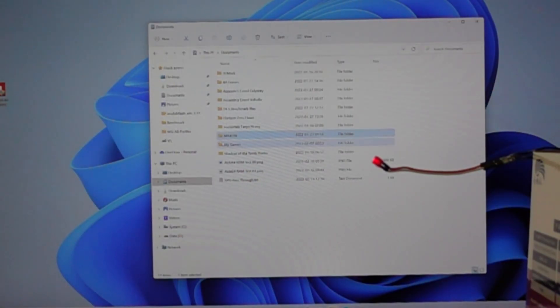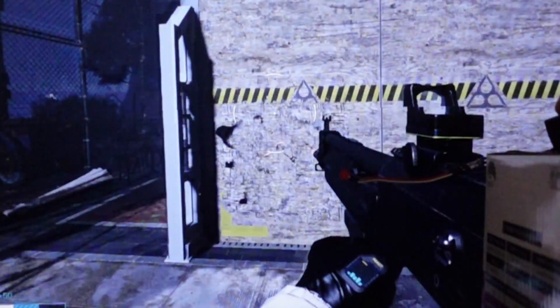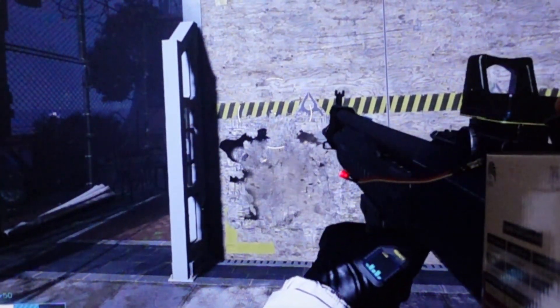To perform the measurements, I have three tests. The first is a simple test with File Explorer — I select a folder, then select another folder, and record how much time it takes to switch focus. The second test opens a Google spreadsheet in a web browser, selects one cell, then another, and measures how long it takes to switch focus. The last test is a gaming benchmark using Rainbow Six Extraction, where I shoot a shotgun and measure how long it takes for the computer to react to the mouse click.